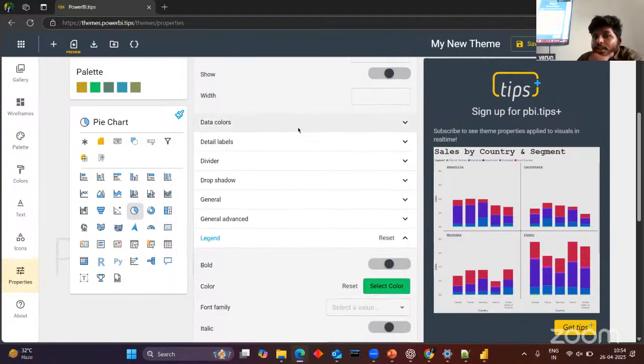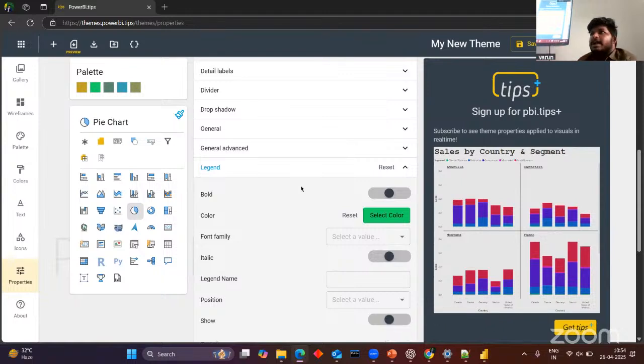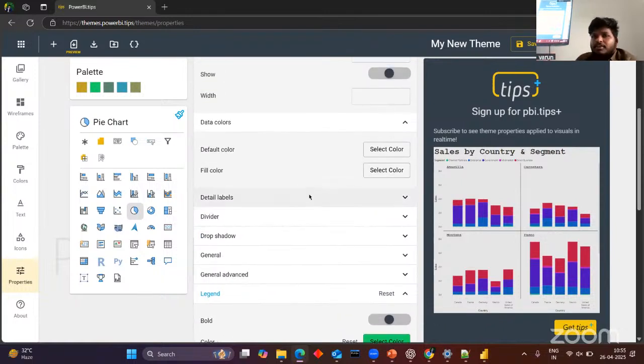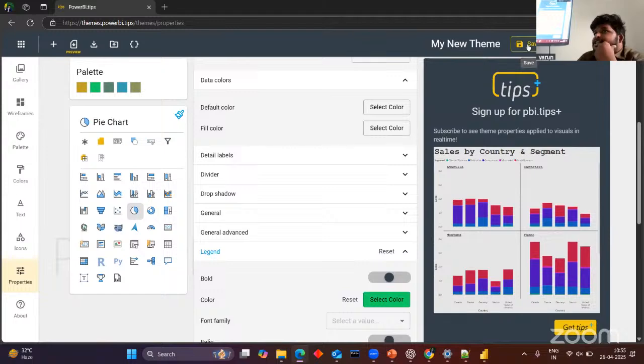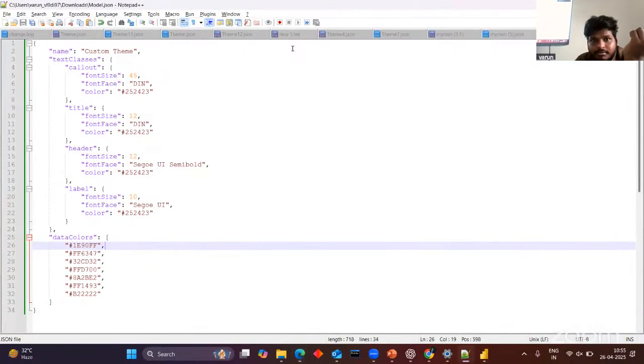And what data colors we need to include in this. All the things we need to just drag and drop, and select. After we select, we have here my theme and the save option. If you click save, it automatically saves your changes. And I just logged out here, that's why it's not showing. I'll show what they can see here.